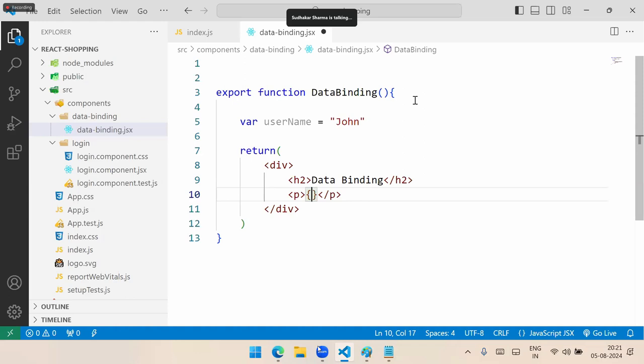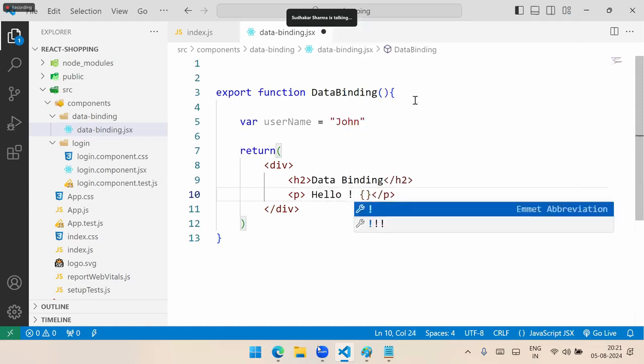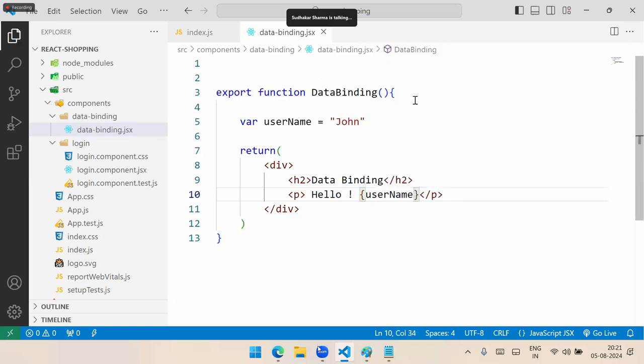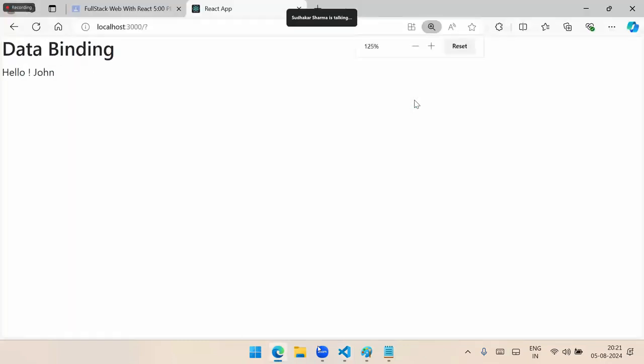You just access it. So you have some text, the text is Hello, and we want that userName. That's it. That means it will get that and display it here. That's a very simple technique. That means we access the data and display the data. There are no more DOM methods like getElementById or querySelector. You don't need that. You just access the data and display it in the UI.